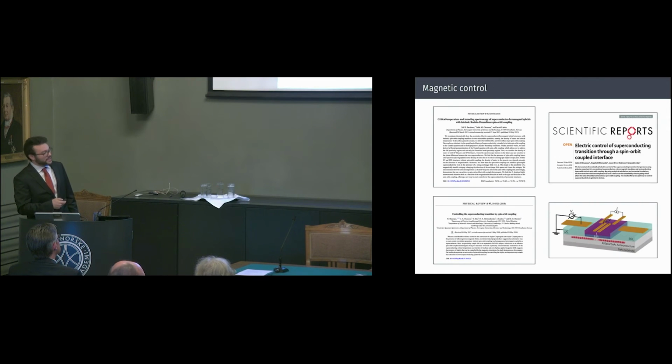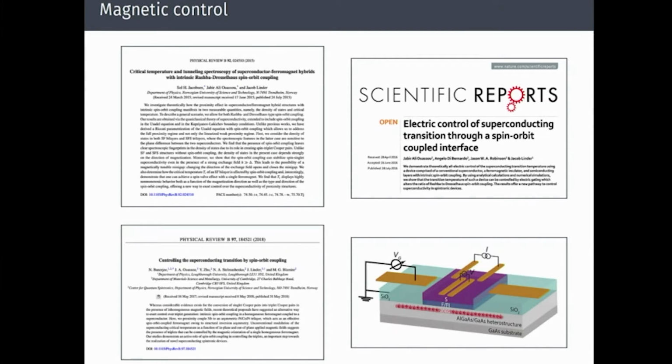So the first one, magnetic control, I will talk about something based on these 3 publications. The one on the top left here from 2015 is the original theory paper where we predicted this effect and derived some equations required to analyze it. Then we had a spin-off theory paper in 2016 investigating other aspects of this device, and an experimental paper from 2018 where this was observed in the lab.